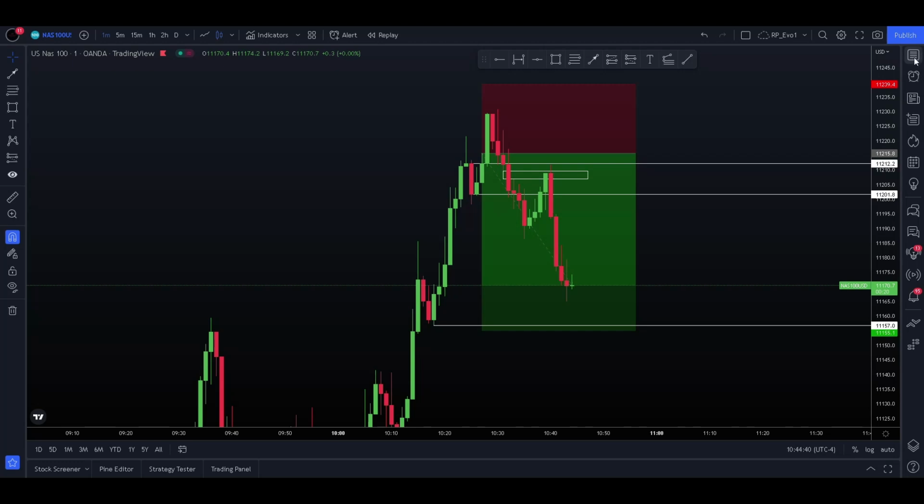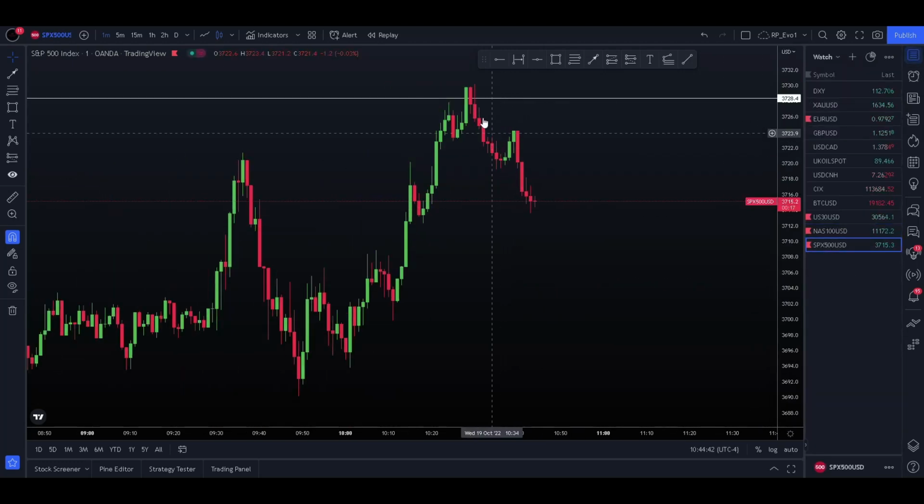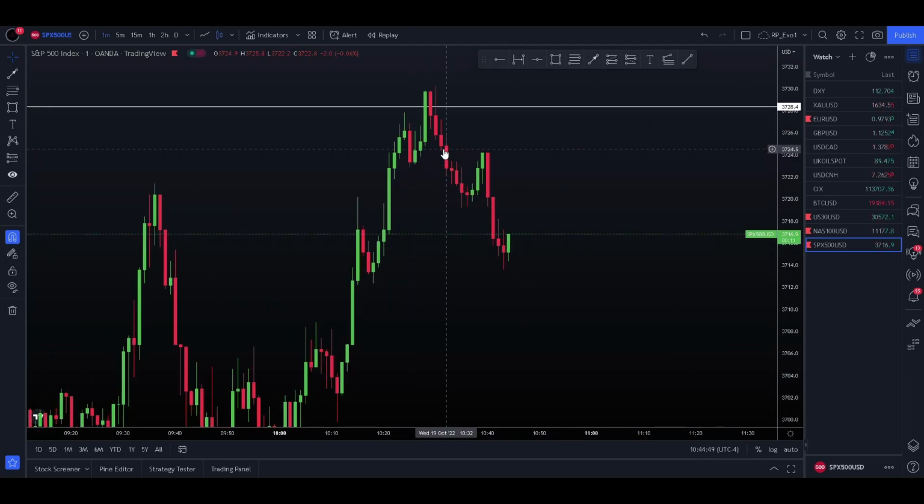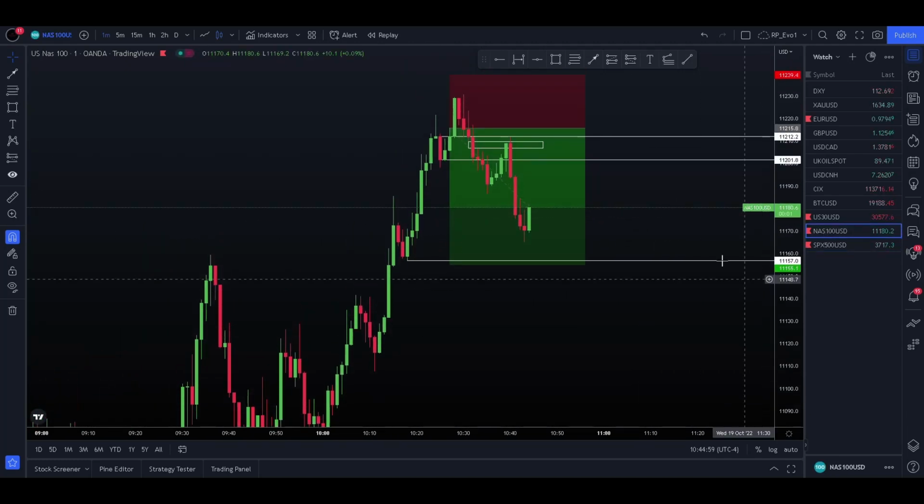And if you look at S&P, it kind of is doing the same thing. Look, it also has accumulation, imbalance, right there. Imbalance with accumulation. There were no imbalances above that, so this is where the price stopped. Very nice, very, very nice reaction.